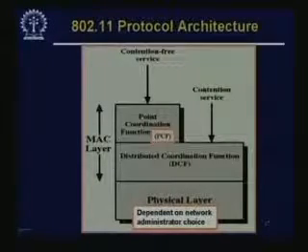So, one is the point coordination function, which is PCF, the other is the distributed coordination function, which is the DCF. Okay. And which one you are using, maybe you are not using PCF at all. So, that would be a network administrator's choice. So, if you are using PCF, that would give you some contention free service, whereas if you are using DCF, you are using a service where there may be contention. Of course, you can use PCF and DCF at the same time, all right.